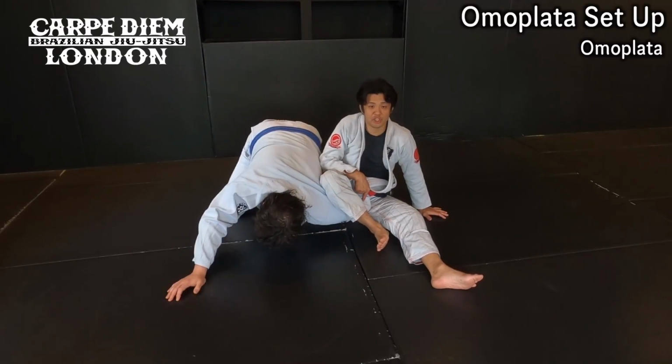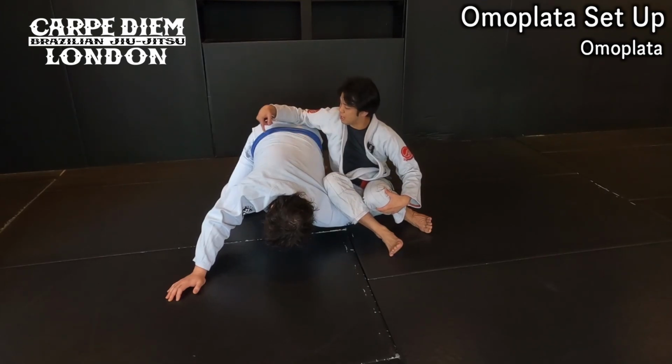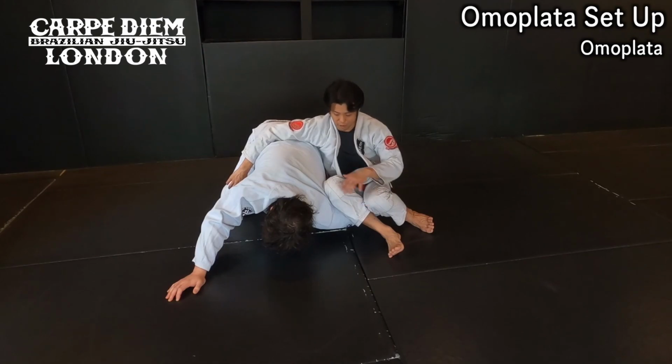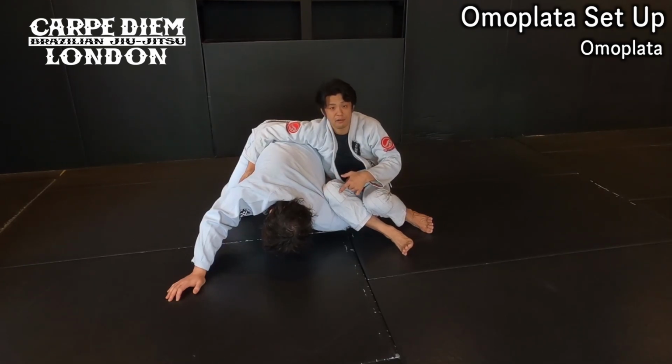This is how I pinch. I'm gonna reinforce the position with my other leg, as if I'm pinching my knees together. I'm gonna trap his hips using my armpit. Now it's very important to keep his shoulder on the same level. So I want to pin his shoulder with my right leg.